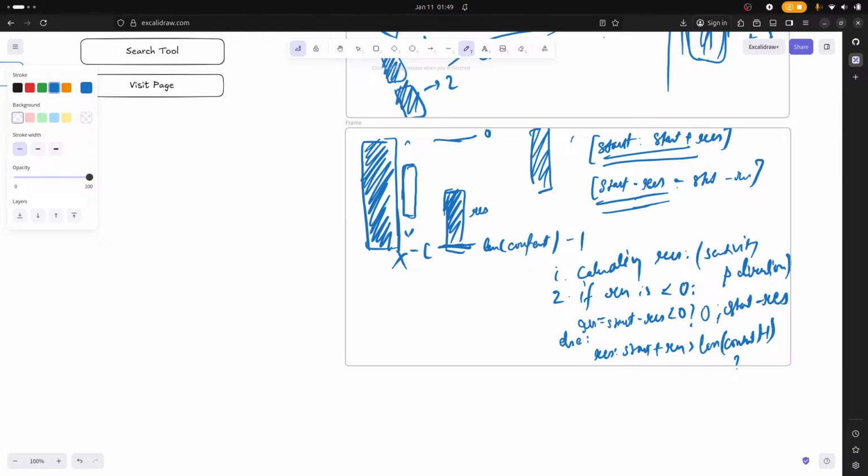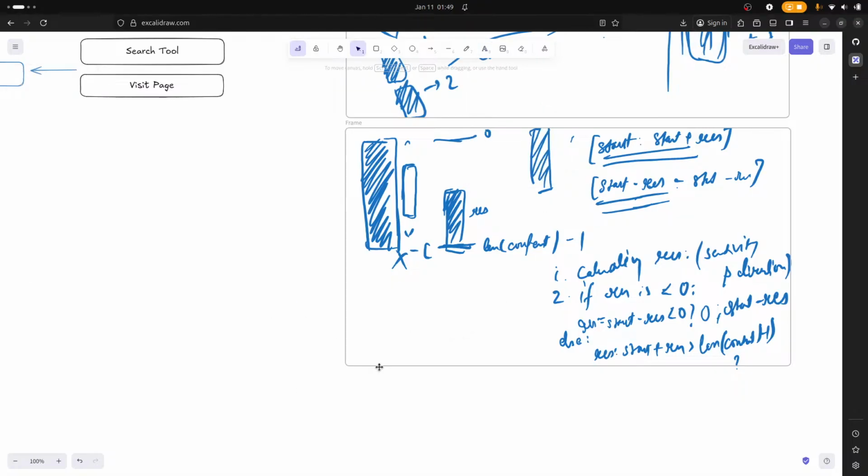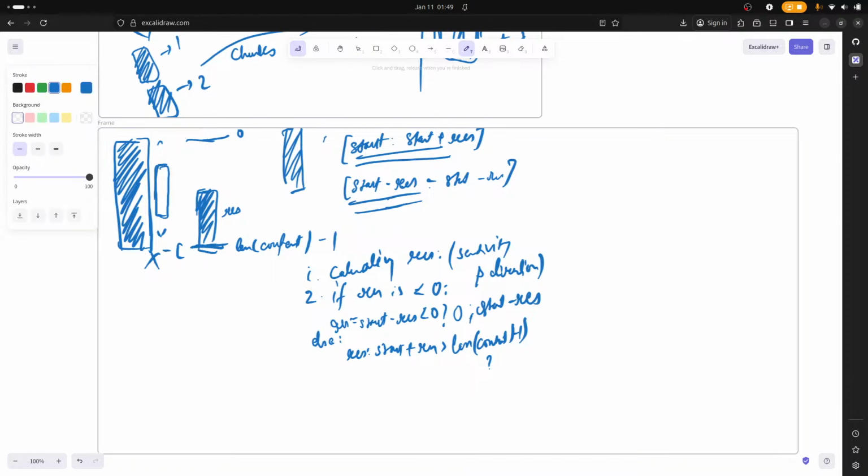Oh fuck, there's a problem here. Okay, this might have. Oh, I was doing something wrong here. I'm just not understanding the whole thing. Start.